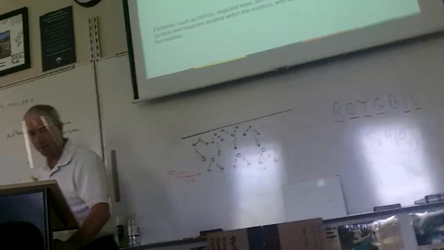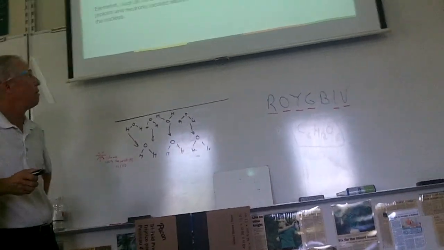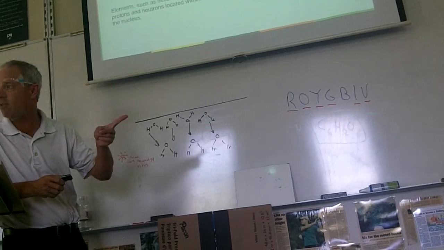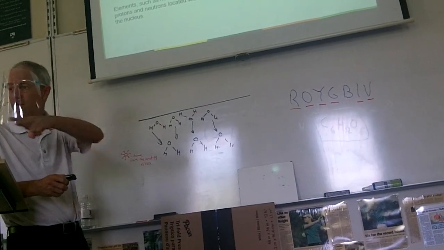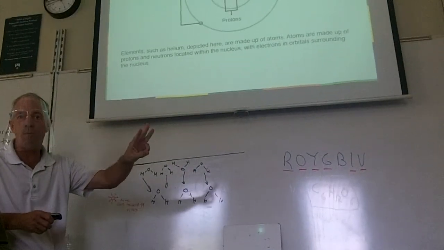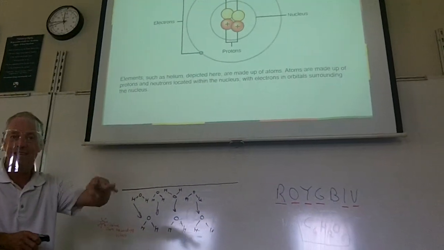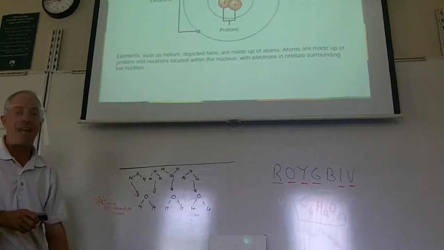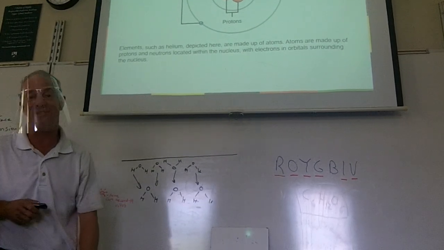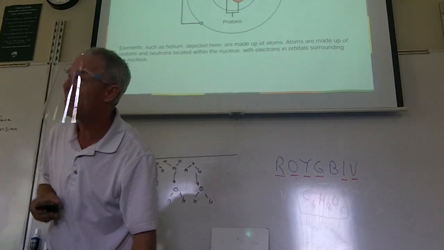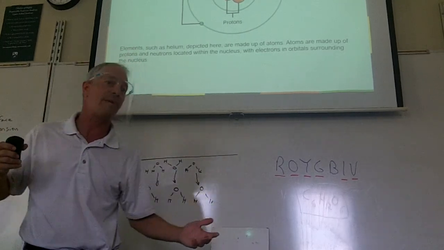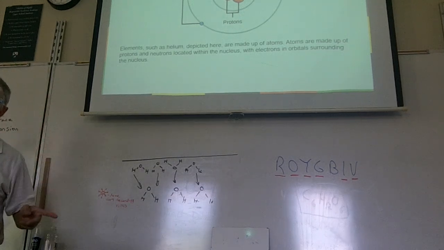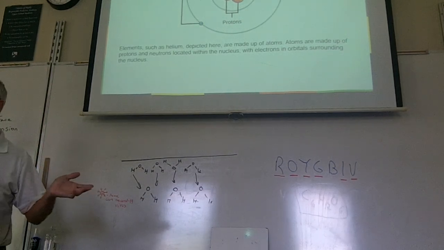Alright, this is helium because it has 2 protons. What do we call it if it has 1 proton? Hydrogen. What do we call it if it has 3 protons? Lithium. What do we call it if it has 4 protons? And so forth. And the most important to us, what do we call it if it has 6 protons? Carbon. That's probably the most important biological molecule because it can bond to 4 different things, because it has 4 electrons in its outer level.